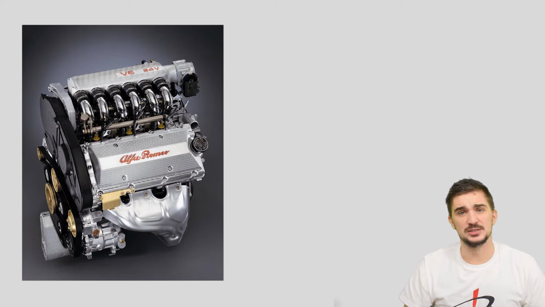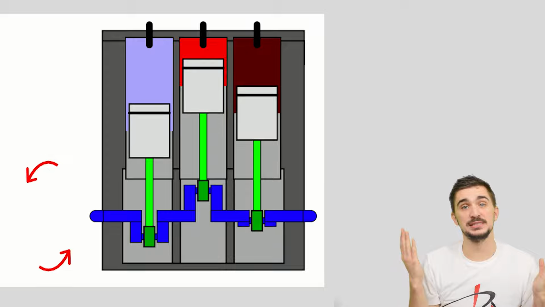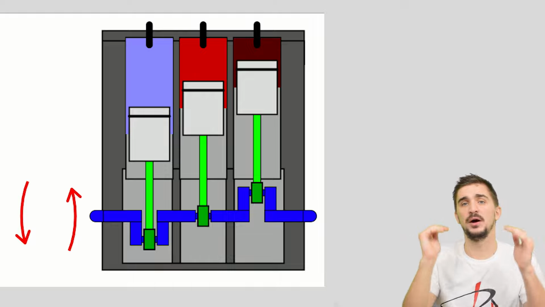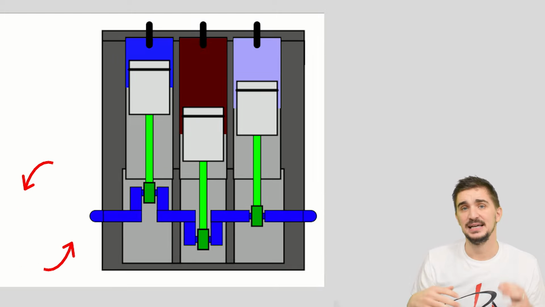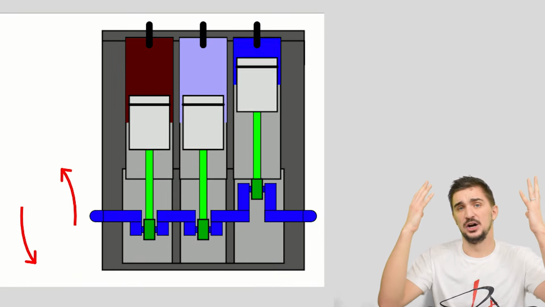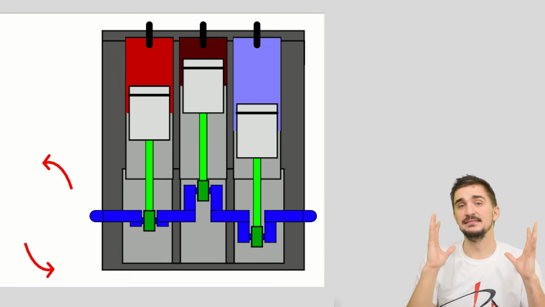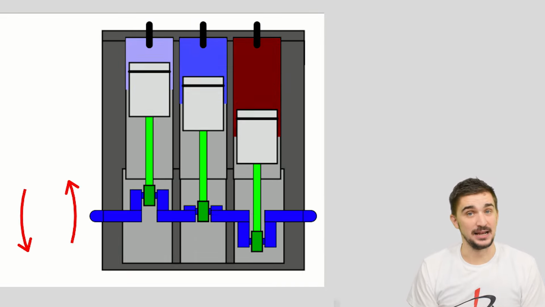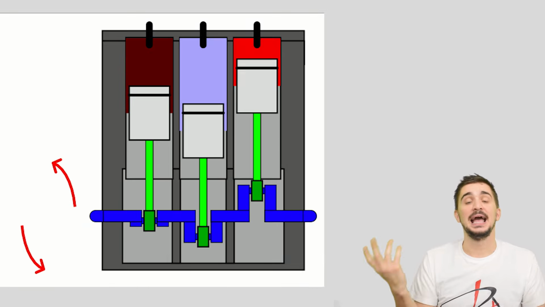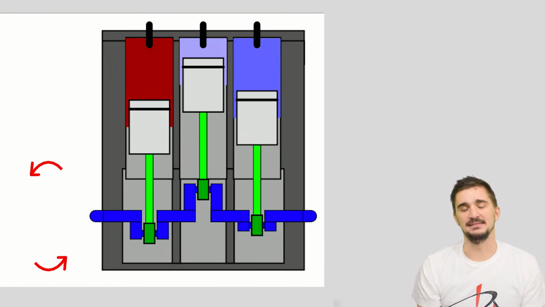So what about secondary balance? Well, again, let's look at an individual inline 3-cylinder engine. And as you can see, it has no problems with secondary balance. We have 3 cylinders, 3 pistons, but each of the pistons is in different parts of the stroke, which means that they cancel the difference between the different inertial forces associated with different speeds at the different parts of the stroke, because all the pistons are in different parts of the stroke at different times. So a single inline 3-cylinder has no issues with secondary balance, and a V6 is 2 inline 3s in opposing banks, which means that neither bank has issues with secondary balance, which means that the V6 doesn't have any issues with secondary balance. And there you have it.